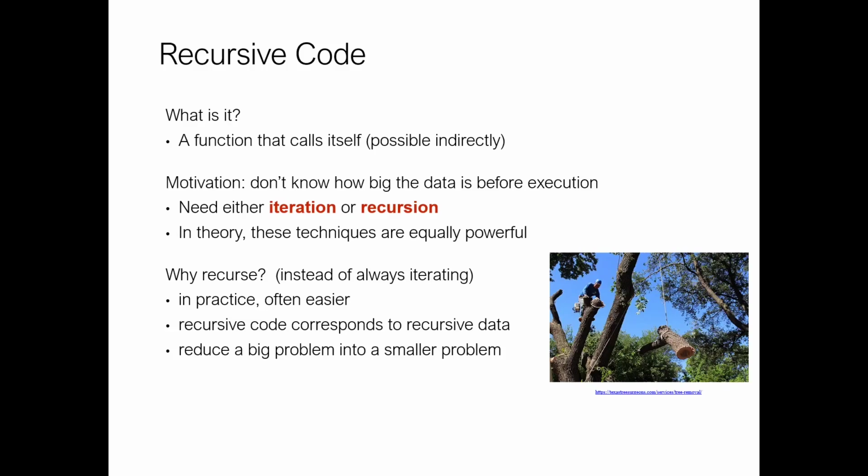Recursive functions correspond naturally to recursive data. And recursive functions can actually help us reduce big problems into smaller problems. So the smaller problem would be the base case. And if it's a big problem, we want to chop it into a smaller problem by recursing. So in my picture here, I have an example of a professional cutting down a tree. So he's taking it down branch by branch. It's important for safety. If there's a house there, we don't want to hit the house. So it takes a big problem and turns it into a smaller problem.